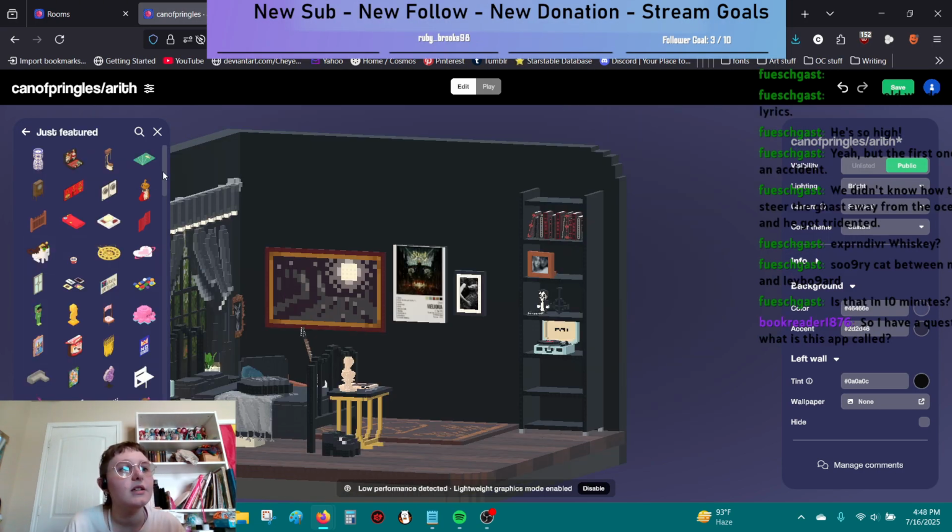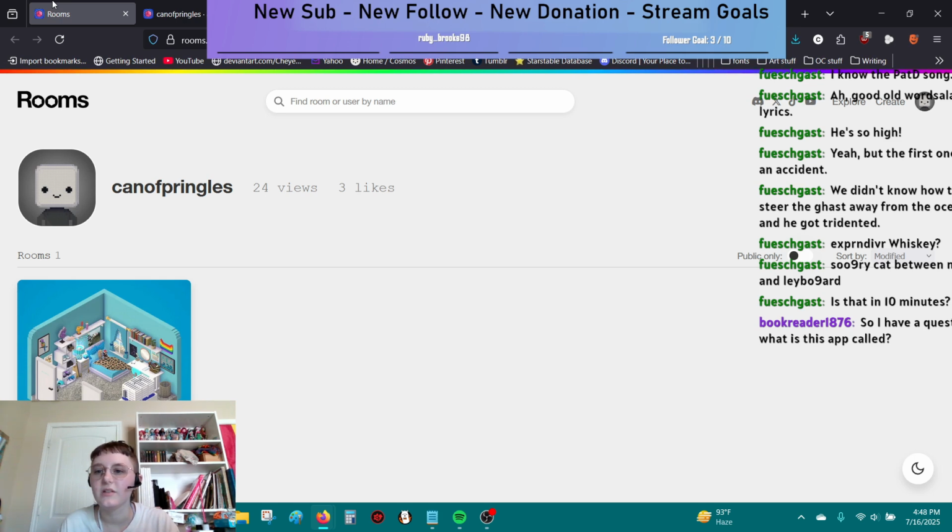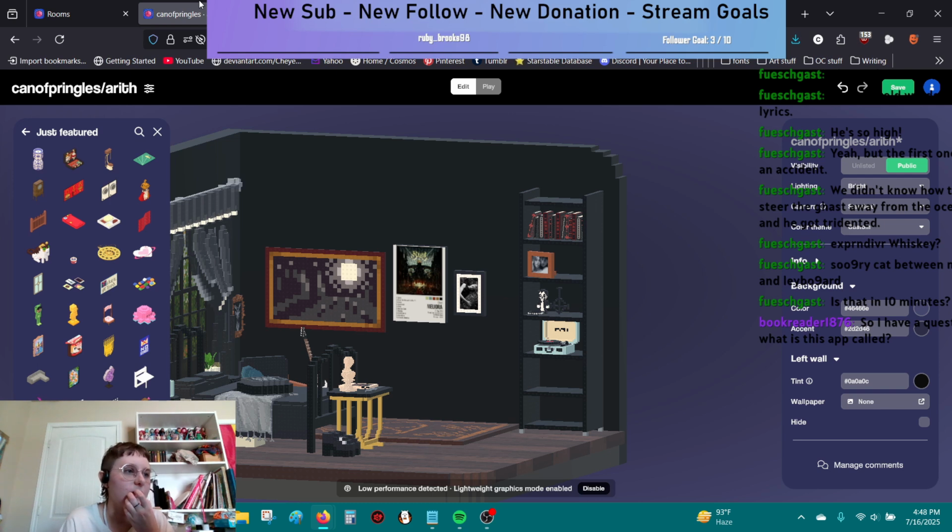The app is called, well, this is the online version, and it's called Rooms. It's rooms.xyz, but it's also on the iOS App Store.